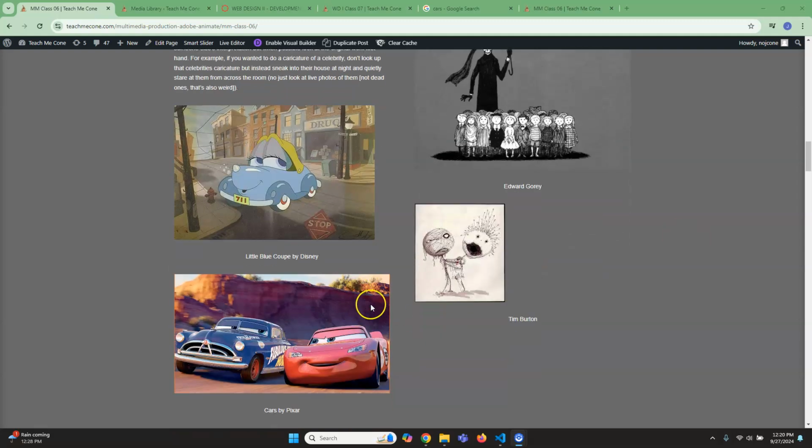Another one that's a good example is Cars. So Cars, John Lasseter used to be like the Disney of Pixar for a while, and then he left. But I think he directed Cars. It was his story and his vision and everything. But if you look at Cars, it's heavily influenced from Little Blue Coupe, which you probably haven't seen. It's a short animated film by Disney. Lasseter loved Disney, and he copied all the stuff. And you can definitely see, in general, an influence of Disney on Pixar, right? I don't think that's too hard to say. And Lasseter was the major producer and kind of head of the art side of things, not the technology side.